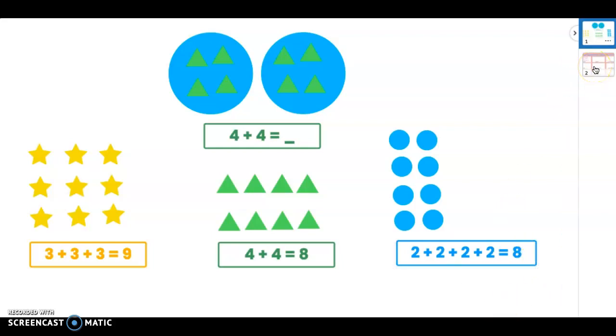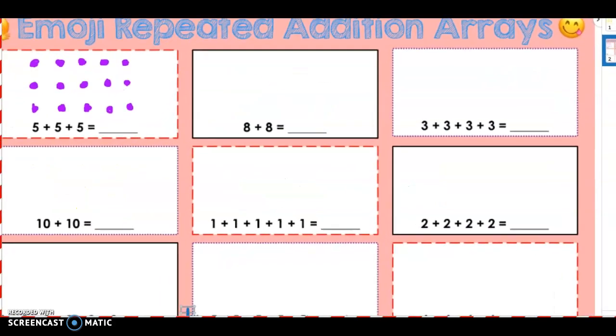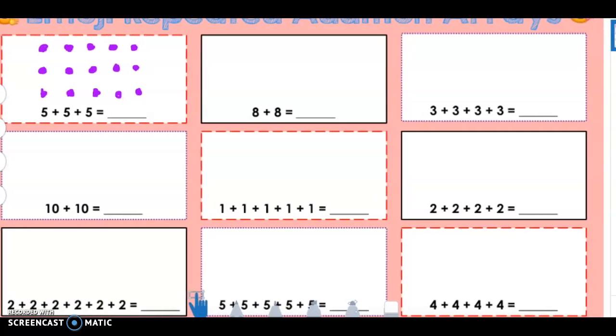Now I'm going to move down to slide 2 to show you all what your activity is for today. And you are going to see a large chart of arrays that need to be completed, and the repeated addition is already going to be there. So what you're going to do is decide how many groups do you have. So in this next equation, I have 2 groups.